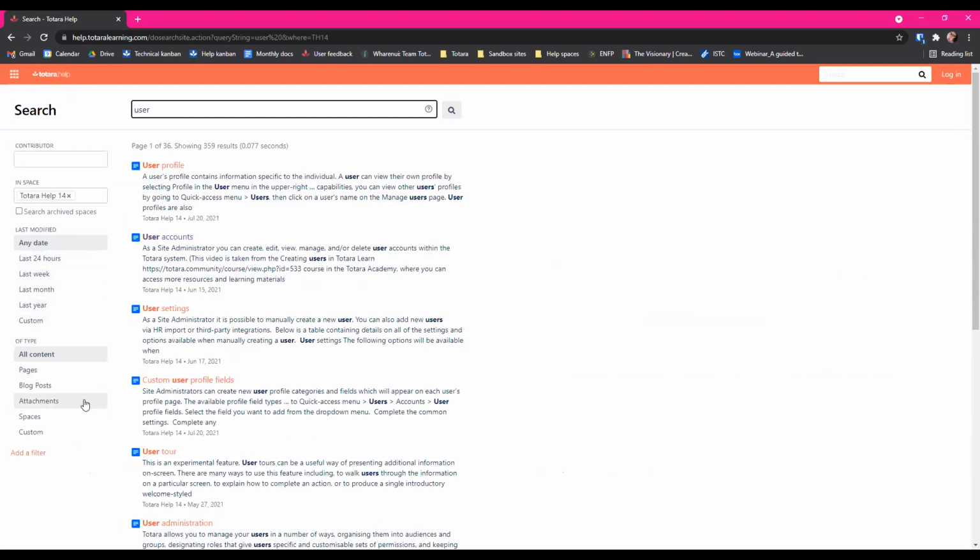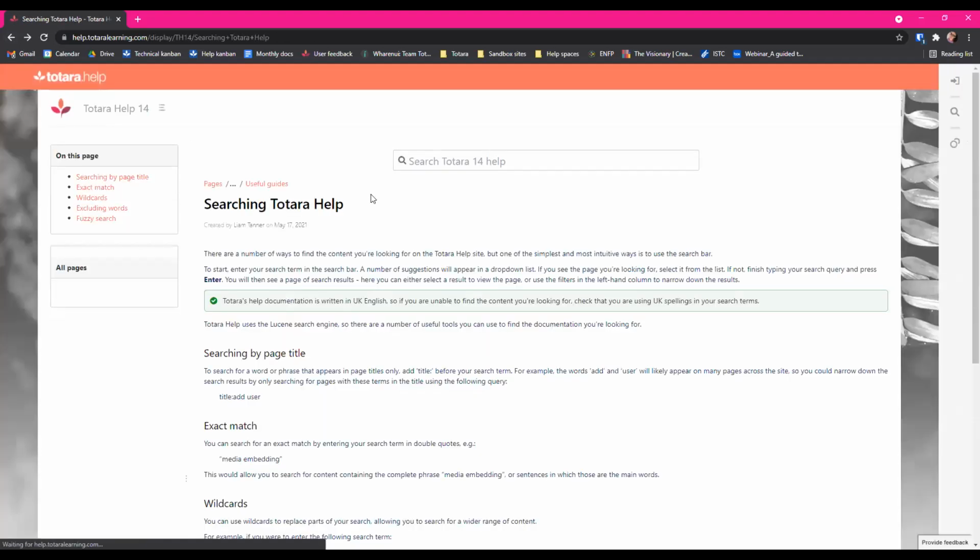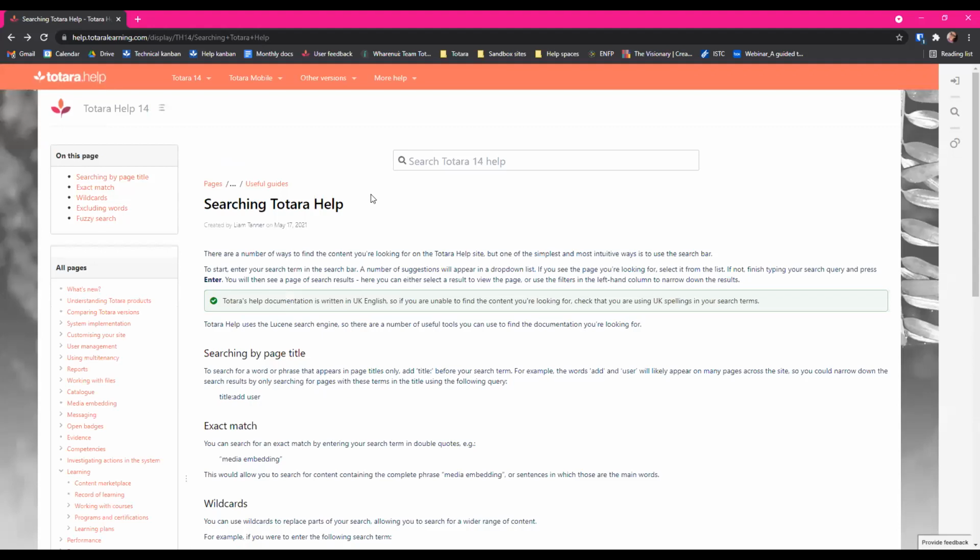So you can do some filtering. Content type, they're all going to be pages for the actual help documentation pages. So again, it's not a brilliant search functionality, but we are aware of that and we are hoping to move to a tool with a better search in the future. In the meantime, I would definitely recommend looking at this page under the useful guides for some tricks on using the search in our current system.